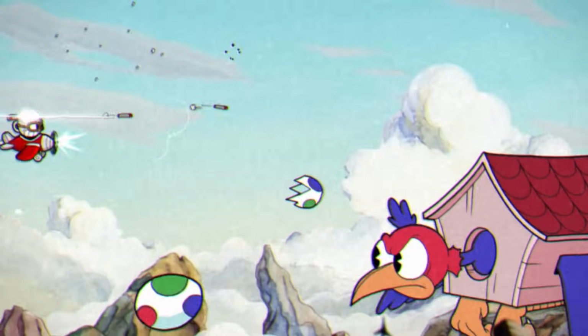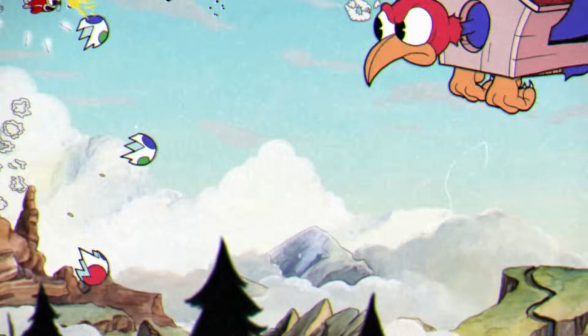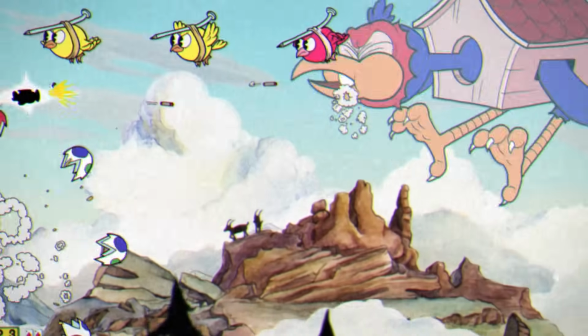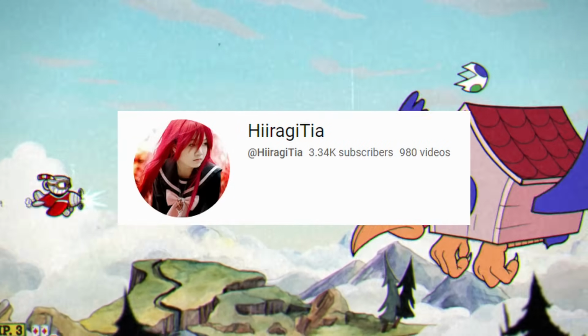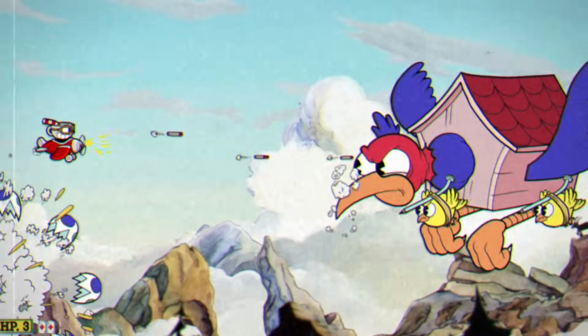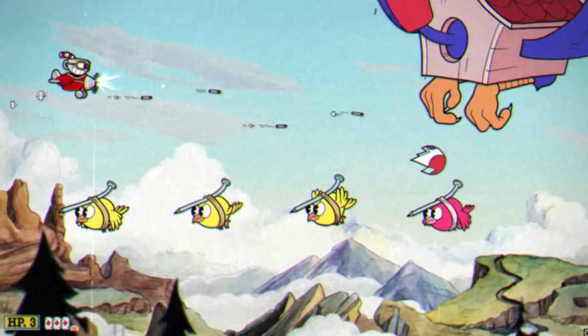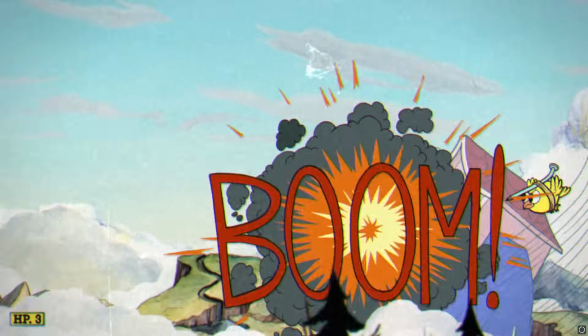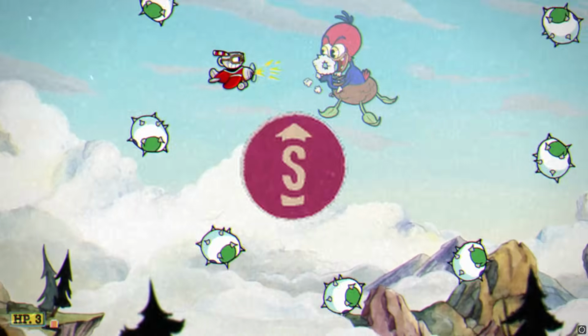After a well-needed break, I came back feeling a bit better, and I also had some additional knowledge that I didn't have before. See, another Cuphead YouTuber, Haragitia, sorry if I'm saying your name wrong by the way, who's an expert at Master Quest, reached out to me and gave me a few tips. He showed me the best places to save up and use supers, and his strategy consisted of using coffee.